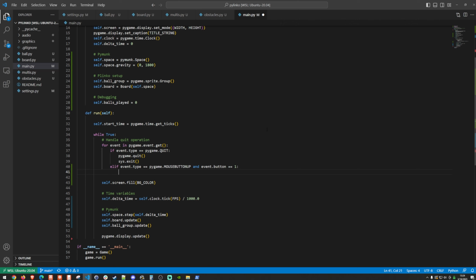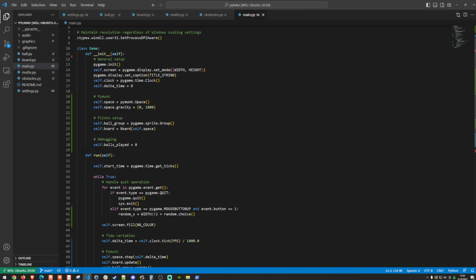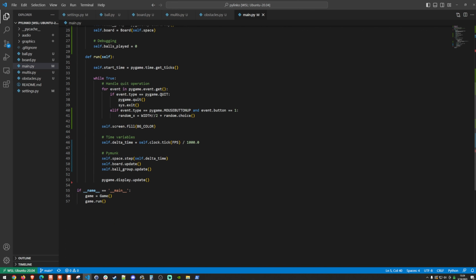It's a little boring. So we're going to have a random x set to our width with a floor divisor 2. That means if there's any remainder, it will just get rid of it. Plus random.choice. And so we do have a random import necessity here. I'll add that and go back down to random.choice.